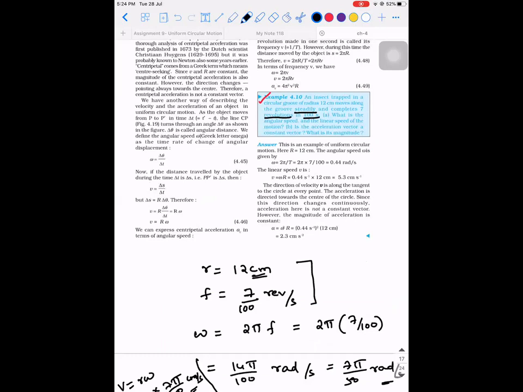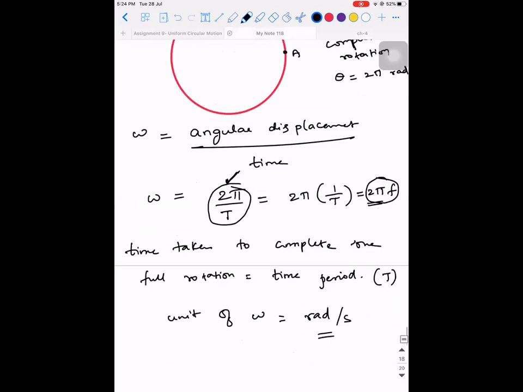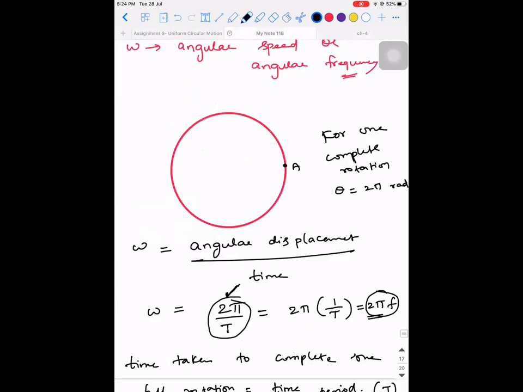Is the acceleration vector a constant? Now try to understand. I'll show you this diagram. When the insect is here at point A, what will be the direction of its acceleration? It is going in uniform circular motion. In uniform circular motion, what acceleration is present and what is not present? Centripetal is present and tangential is 0. Since they use the word steadily, at point A the acceleration is towards point O like this. When it is at point B, the acceleration is still towards the center.